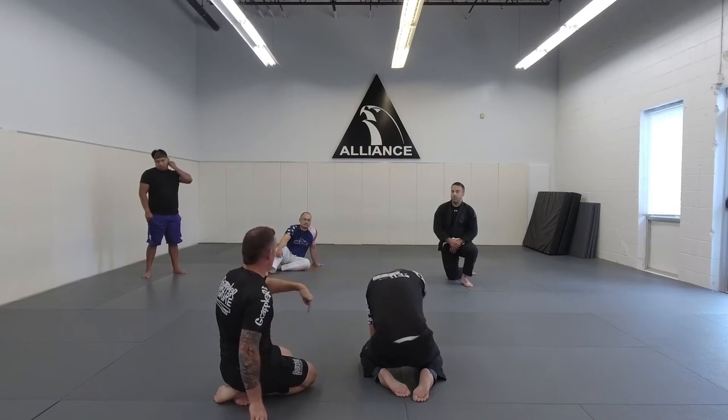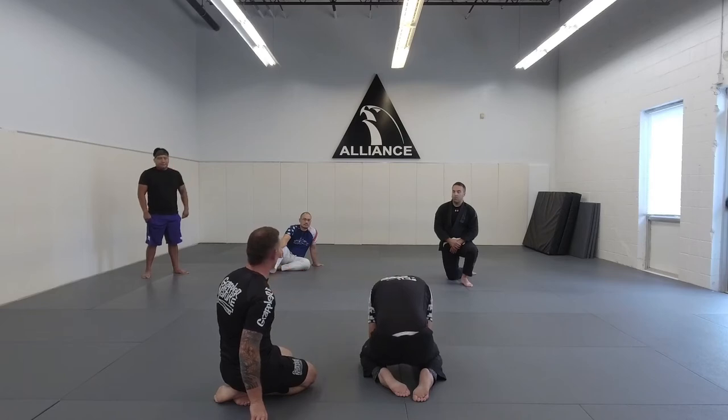This back control with the seatbelt can be a great tool, especially if you're fighting with somebody by yourself and you're waiting for your partners to get there. If I have Kyle's back, he's not getting away and he's not going to hurt me until my partners get there and we'll take care of business.